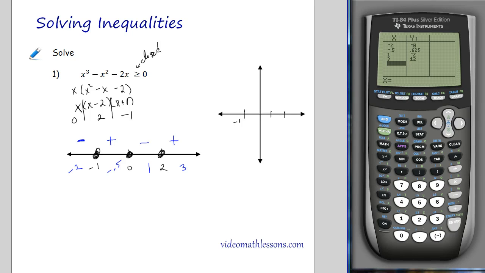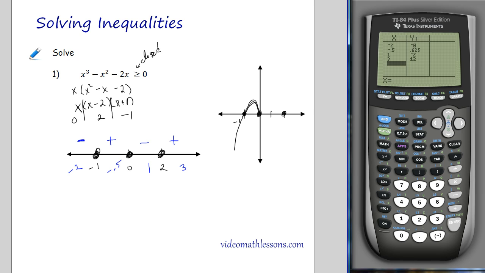And there's a root at 0. So there's a root here, here, and here. And once again, I haven't looked at the picture yet. But when I look at this negative, what that tells me is that it's below. So over here, it's below the x-axis. From here to here, -1 to 0, it's above. So it goes up and comes down.